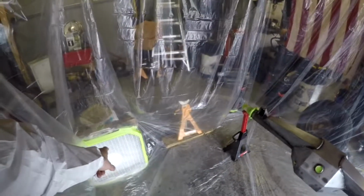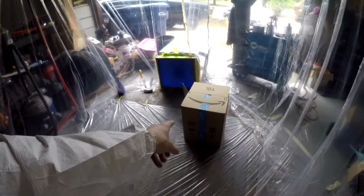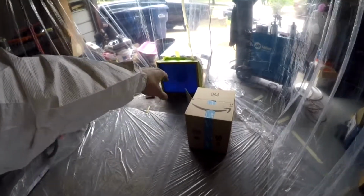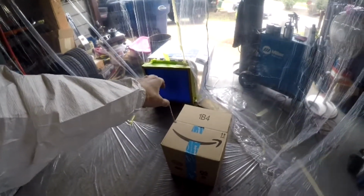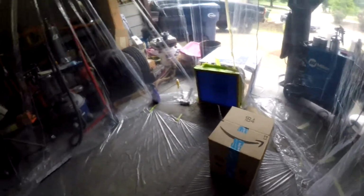We got our intake here. We got two cotton filters on that. We've got our axle set up out of the blow zone. We've got a test box to spray our pattern on and check it out, make sure everything's going well. And we've got three cheap, like 95 cent furnace filters on the exhaust fan to help keep everything out of the driveway and truck. But with that said, we're gonna get things going.